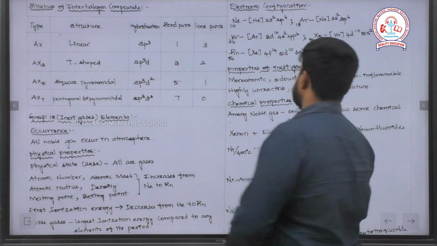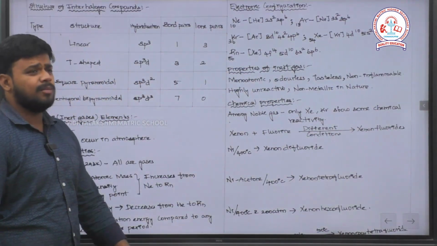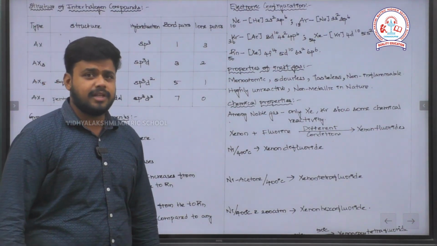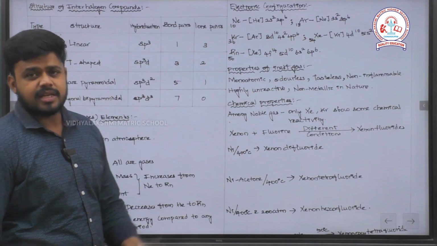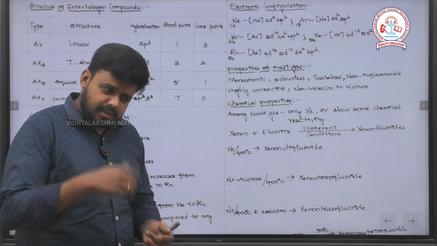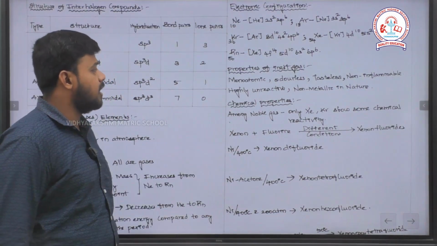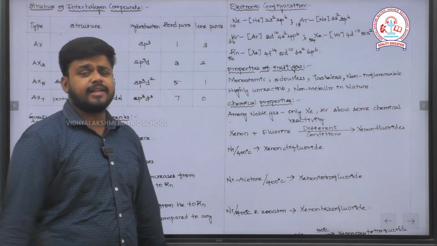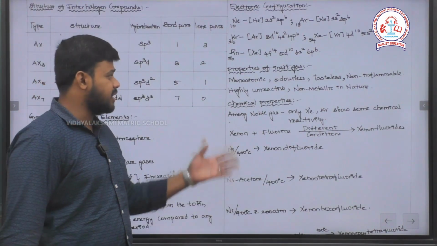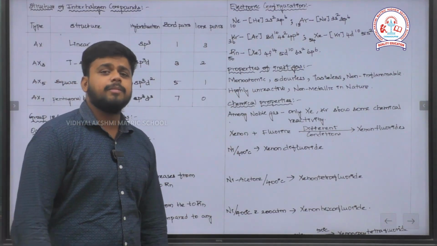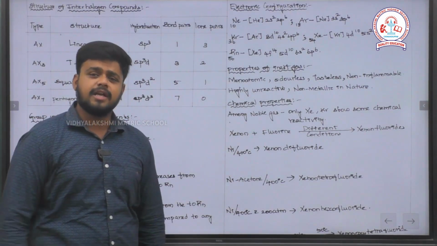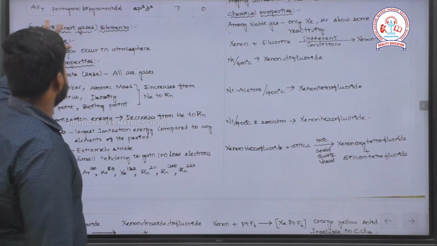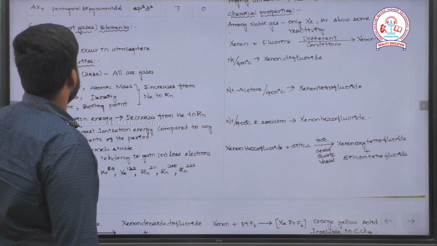Then regarding its properties, it is monoatomic, no doubt in that, because the bond order will be 0. We have studied this in molecular orbital theory itself. No color, no taste, non-inflammable, which cannot start to burn. Then highly unreactive, that is, it is stable and will not react so easily. Then since it is present in the p block and at the extreme right of the periodic table, it must be a non-metal.